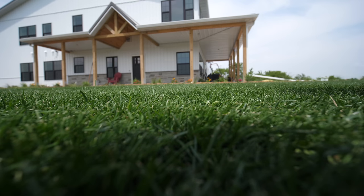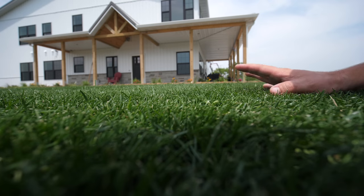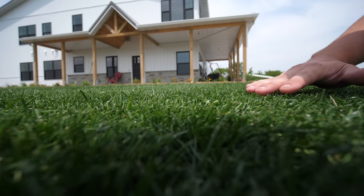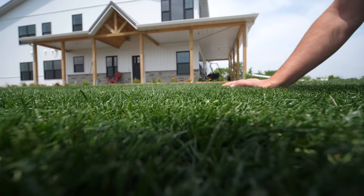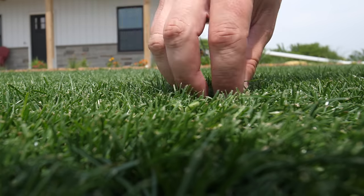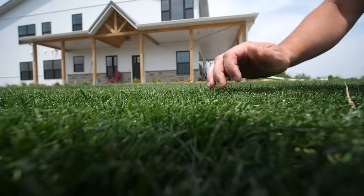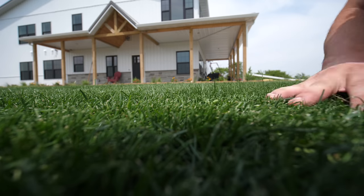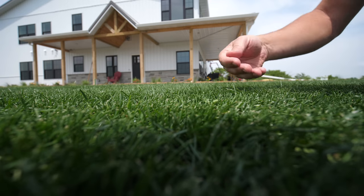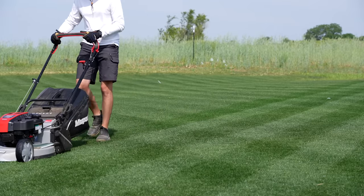Out here in the lawn — this turf is less than six weeks old, so it's not the most mature, but it gives a good example. If you're just using a reel mower constantly, rolling the grass over and over with no suction, you'll end up with pieces that haven't been cut. As density gets better and turf tightens, you'll see less of this, but it will still happen because there's nothing to lift the grass up before it gets mowed. Some reel mowers have a groomer — a roller that spins the grass up before it's cut — but a rotary mower still picks it all up.